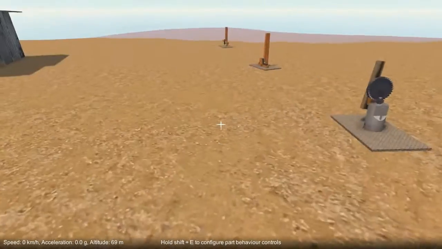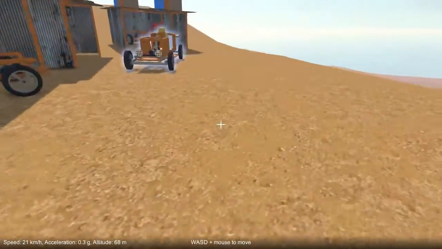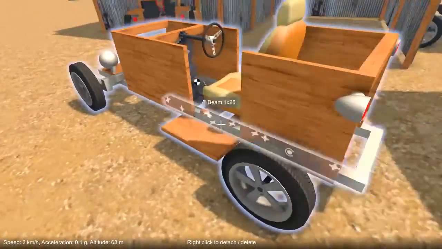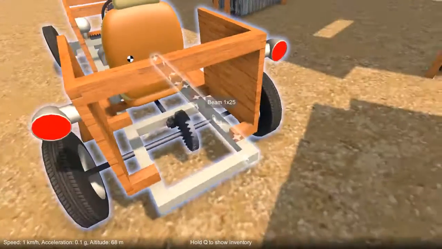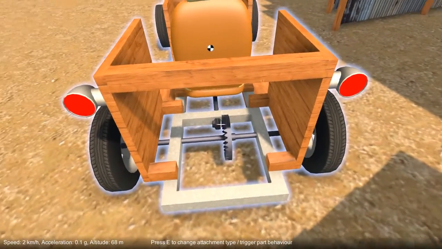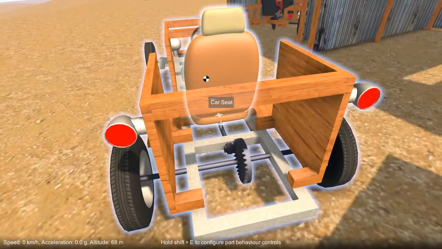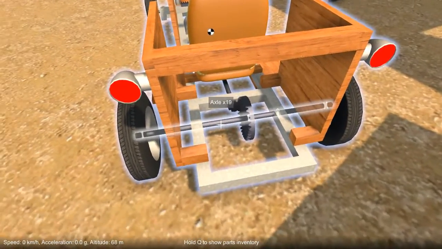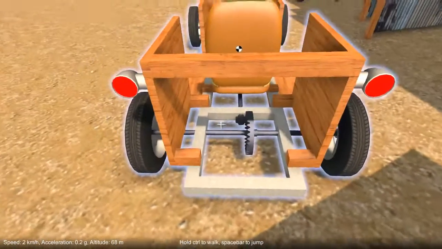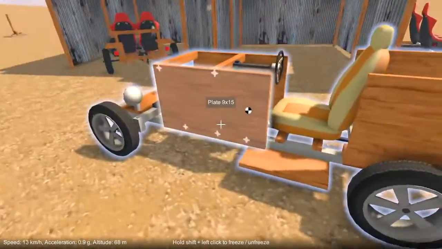Right, so let's have a look at these new parts in the context of something a bit more interesting. So here's a little car thing. You can see here quite a usual application for crown and pinion would be to take the drive shaft output and drive the output axle on a car. So you can see that happening here.